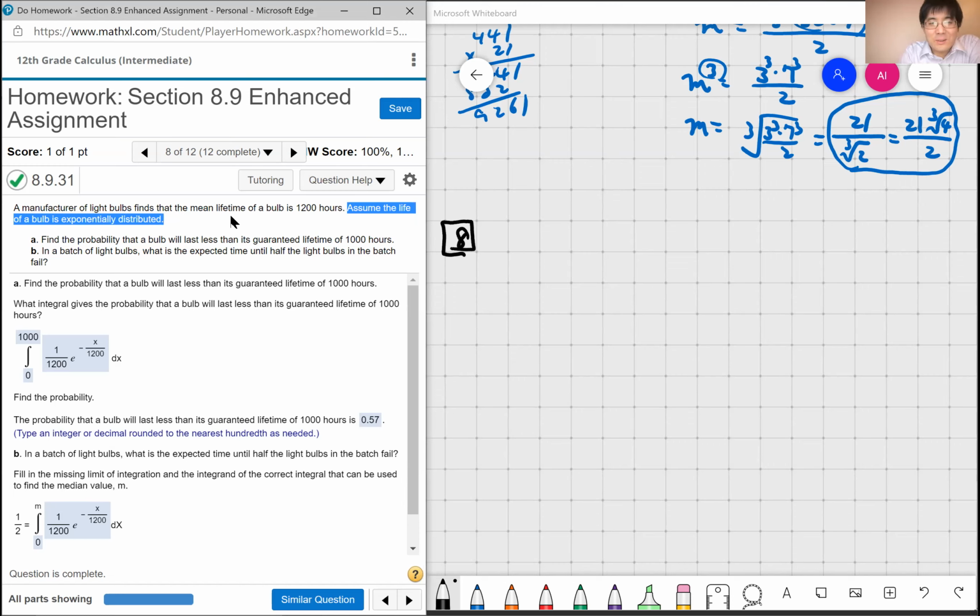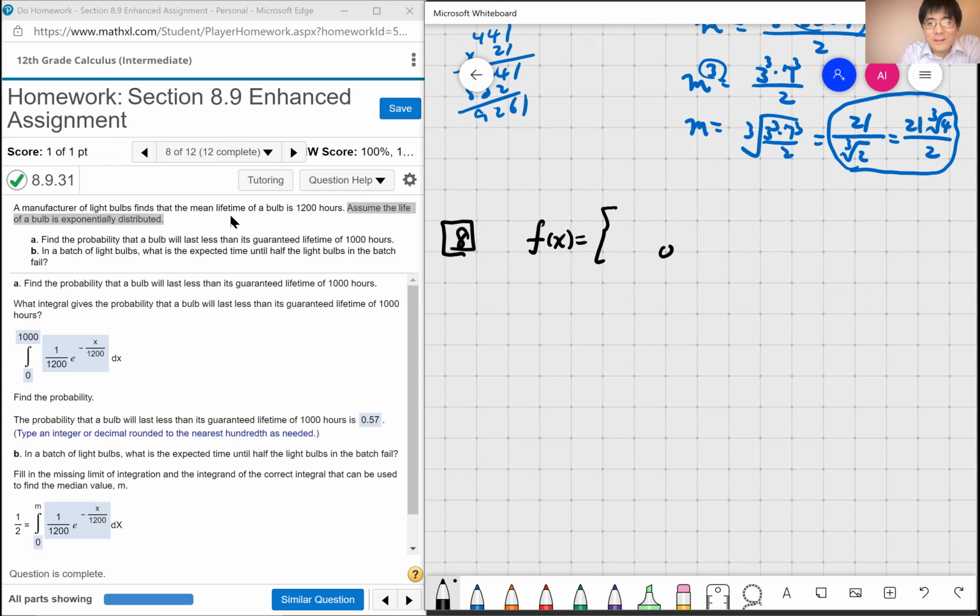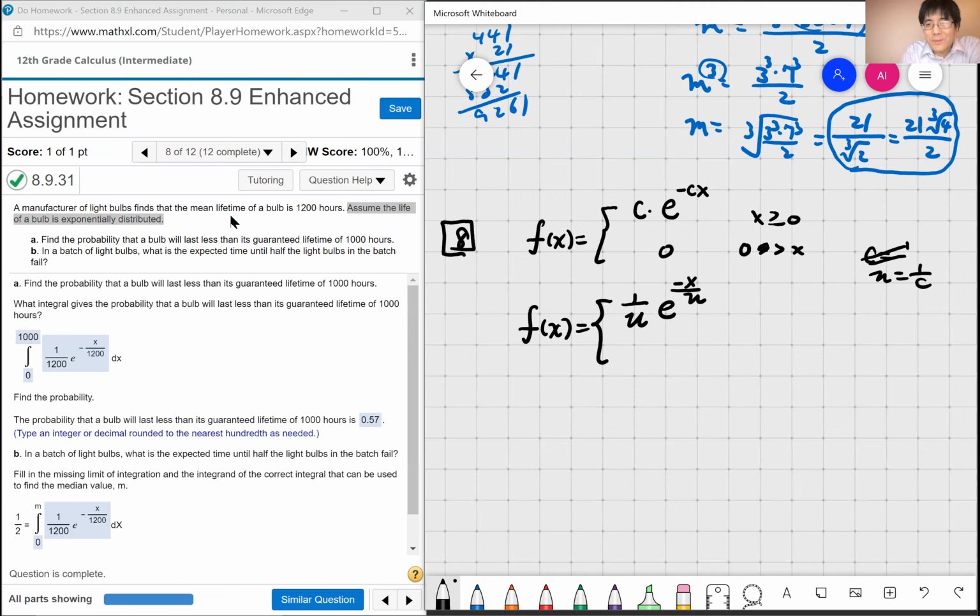So we are interested to use a function, this. It's 0 for negative x. And for positive x, you want to use c times e to the power of negative cx. This is an exponentially decreasing probability density function. However, in the textbook, we found out the mean value for this function turned out to be the reciprocal of the value c. So there is another version of this one, which is probably better, which is 1 over average times e to the power of negative x over average for x greater than or equal to 0, and 0 for negative values of x.